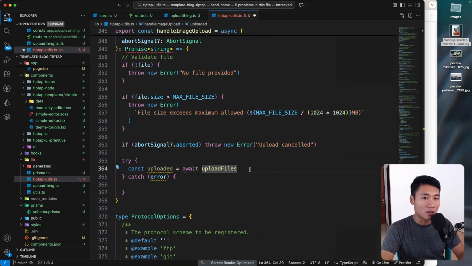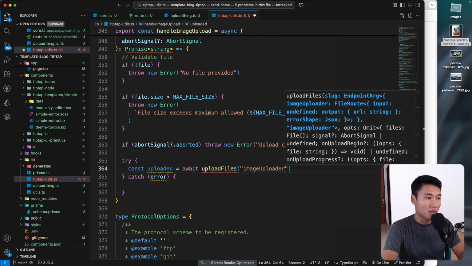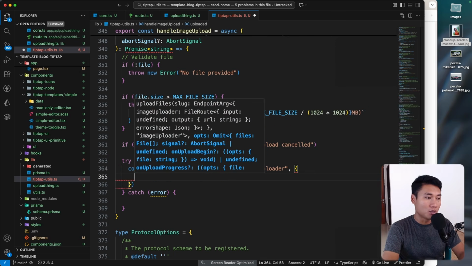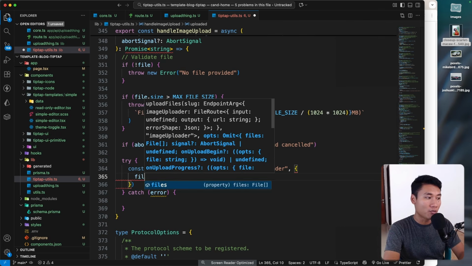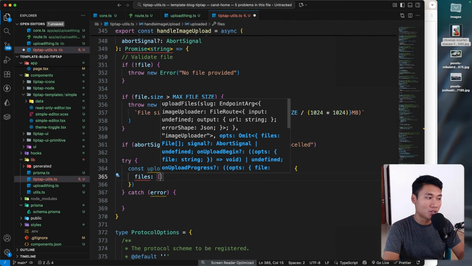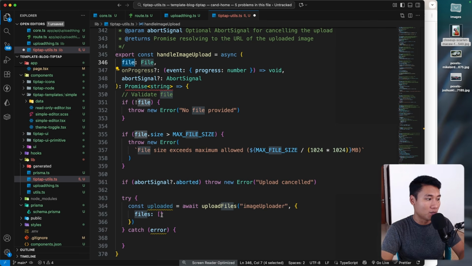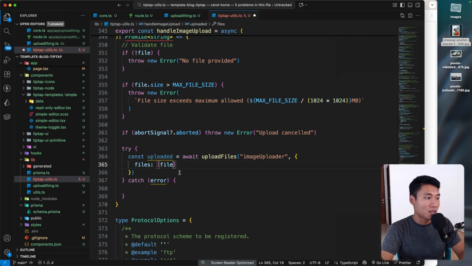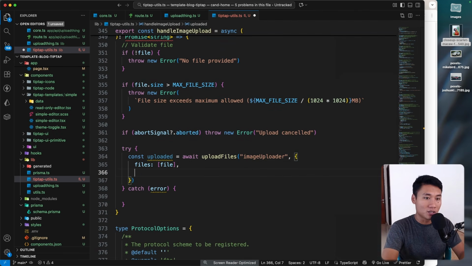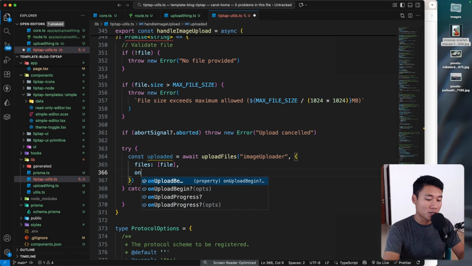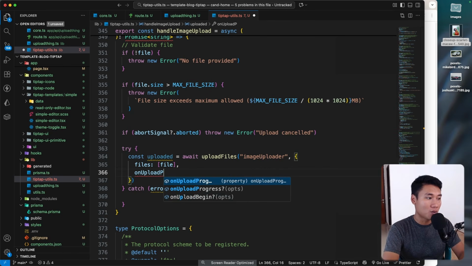And then in here, I'm going to run the imageUploader, and then I'm going to put this object, and for the files, I'm going to specify it should come from the file in here, right? The file comes from the props. And then I'm going to send another thing, which is the onUploadProgress.